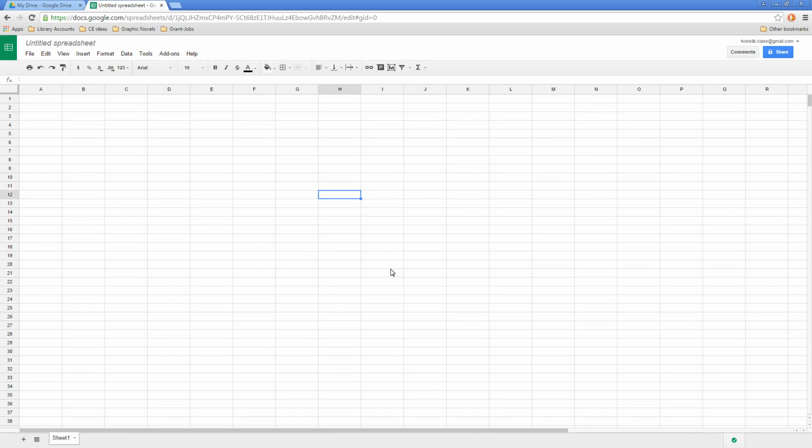The way I move around in the spreadsheet is the same as other spreadsheet applications. I can use my arrows to move up and down. I can use my mouse to click into a cell. When a cell is active, it has the blue bold, and then I can just start typing to add my data. I'm going to close this tab.